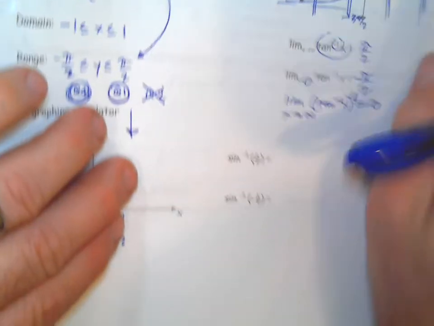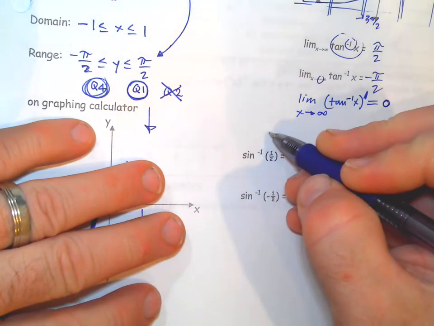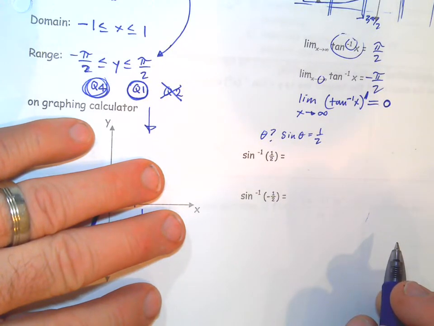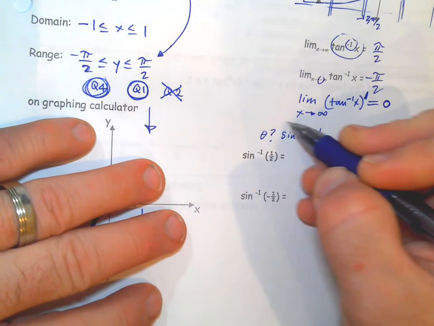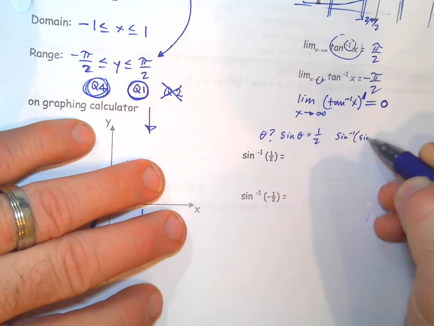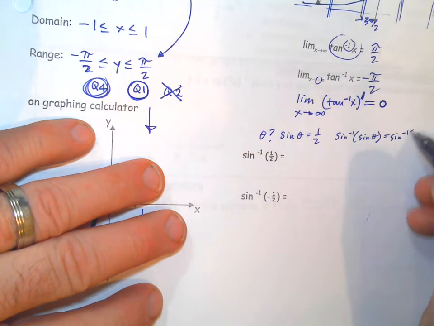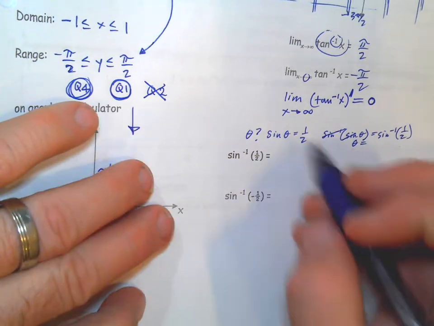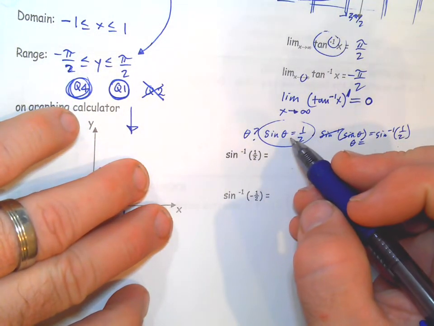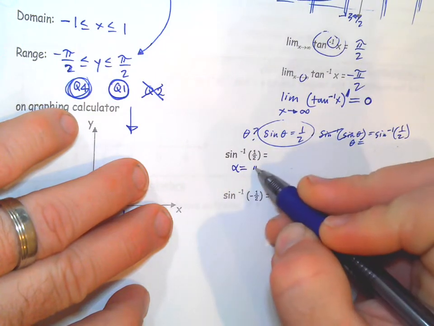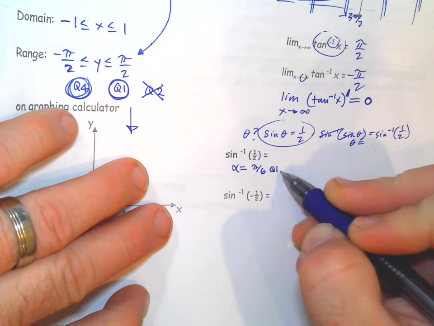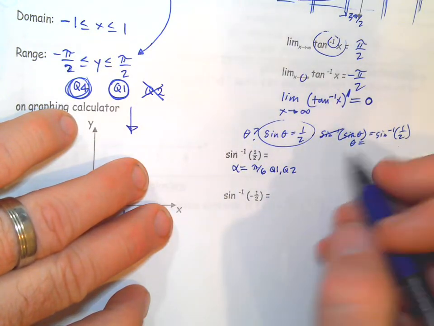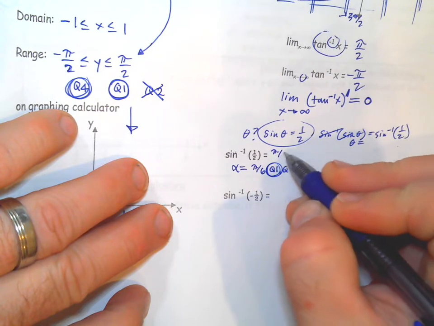Okay. Now we use inverse trig. Finding inverse trig is asking you what's the angle, right? This is the same thing as saying sine theta equals 1/2, right? Because technically, if you want to solve for theta, you're going to take the inverse sine of both sides to get rid of the sine and just leave theta. Inverse sine undoes the sine. We usually just do that in our head, but this is what it's asking. So you say, okay, well, what's alpha? Alpha is the one where sine equals 1/2: pi/6. What quadrants? 1 and 2. Now here's the deal. We should only get one answer from inverse trig. One answer, because it's a function. It always involves quadrant 1. So it's definitely going to be pi/6 this time.